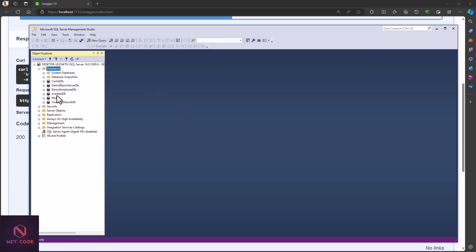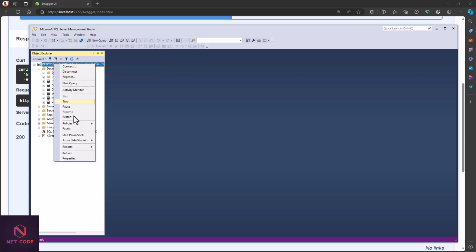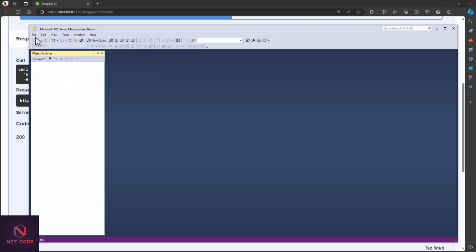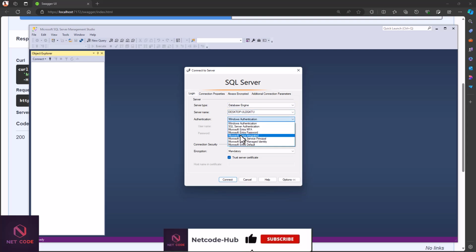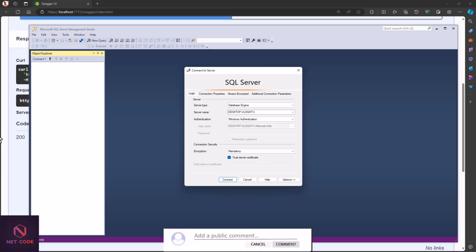I don't see that. So because here I did not trust connection, trusted connection is going to use this Windows authentication, because if I disconnect, let's say disconnect this, and if I want to connect Object Explorer, you will see from here that I have this authentication type here as Windows authentication. But with this, I need SQL Server authentication. So in order to do that, what I'm going to do here is I'm going to use another tool for that. It is a universal management tool, and it is called DBeaver.